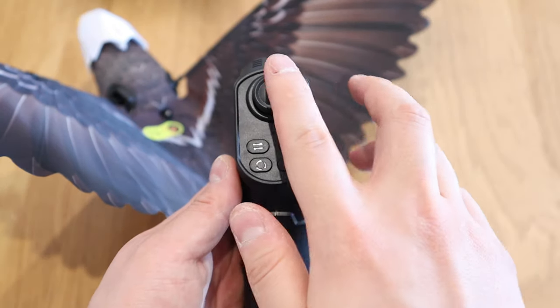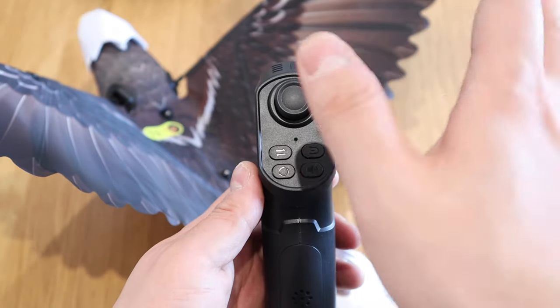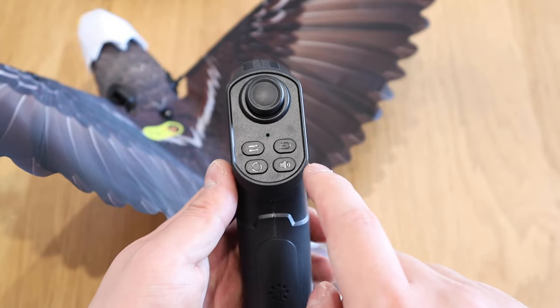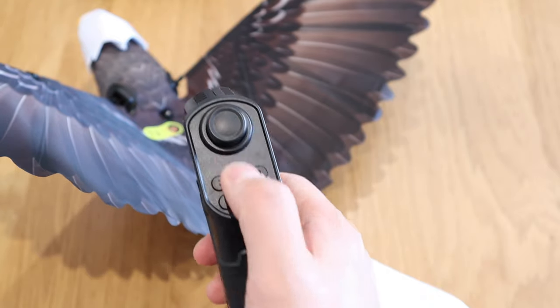Okay, so what I've learned is you press that button and then the wing will flap, and if you press it again, it will be on the landing mode. That's why you just saw the wing actually flapping less, and then it slows down, okay? And then this is the direction button, left, right, forward and back, I think.